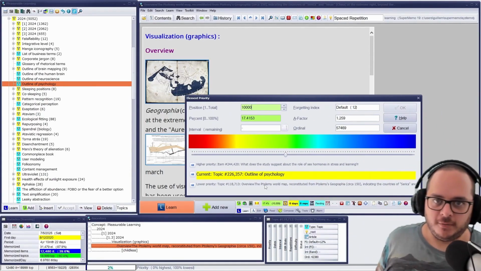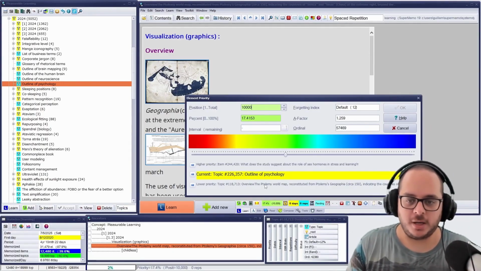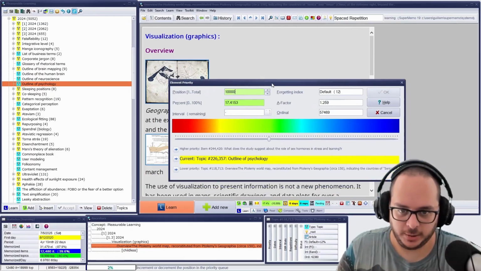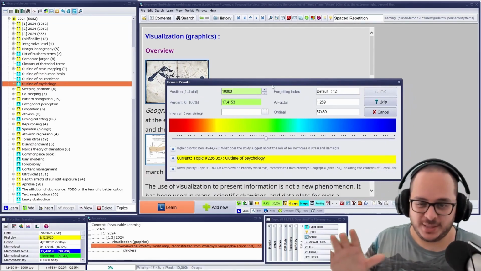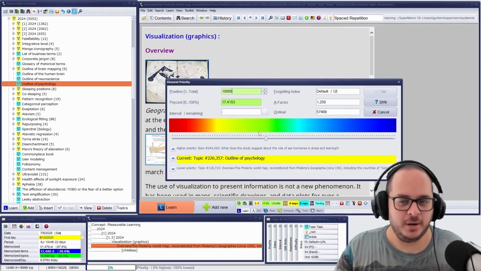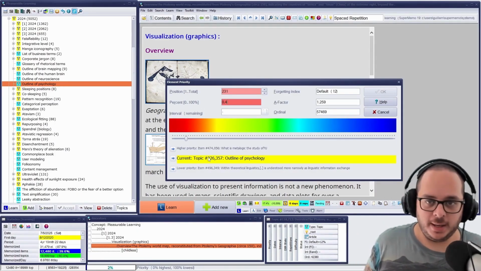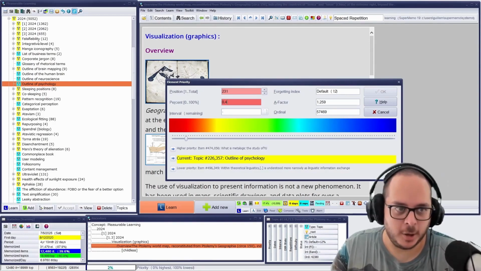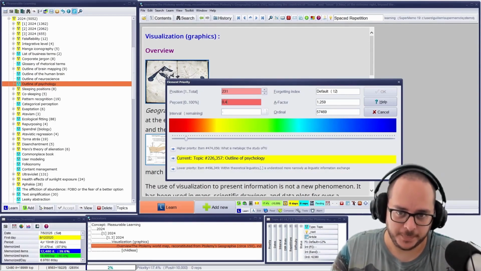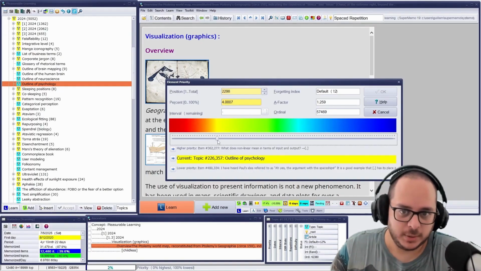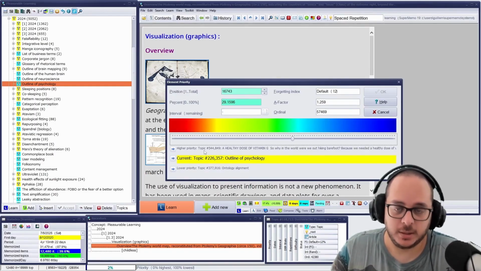Then it's what do I care more? Visualization of graphics or the element of psychology? And this will help me to set the priority. Usually, I don't use that much. I only do it when it's very, very high priority range. Because sometimes I even know the elements, especially when there are concepts, topics I'm actively using, reading with many repetitions. Eventually, if it's too low, yeah, it's anecdotal, so I don't use it much.